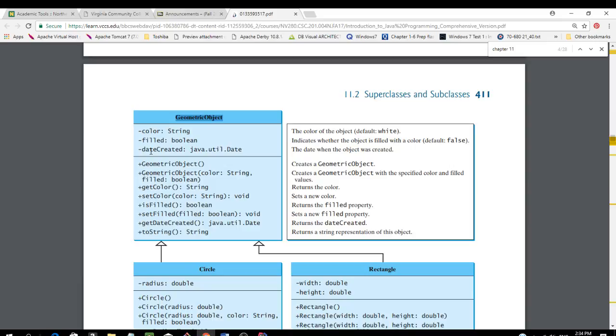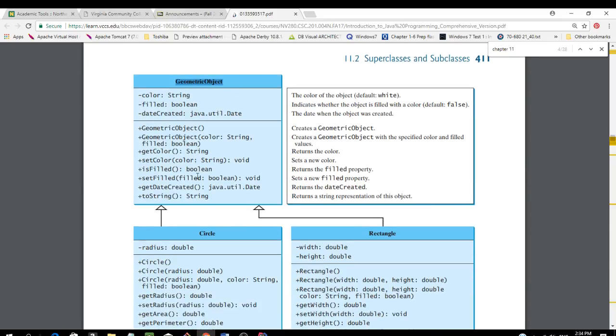So those 3 are in common, right? Like we see, circle should have color, triangle should have color, rectangles also should have color. So that's why we define color. And date created is also common. Get color, get filled, get date created are also in common.